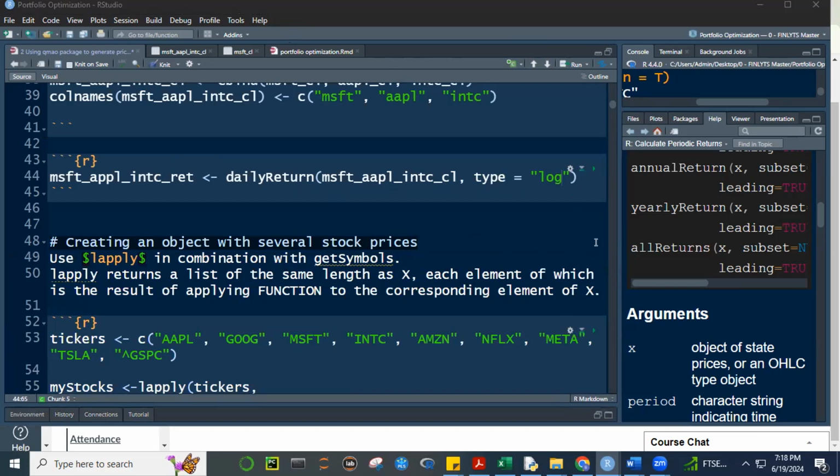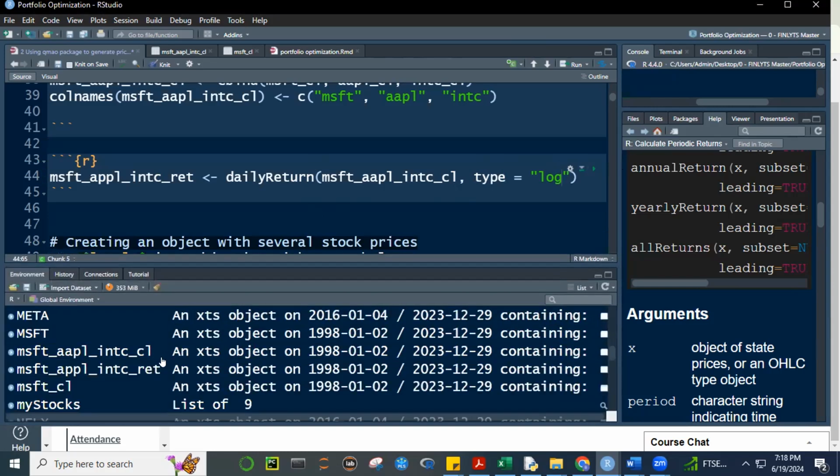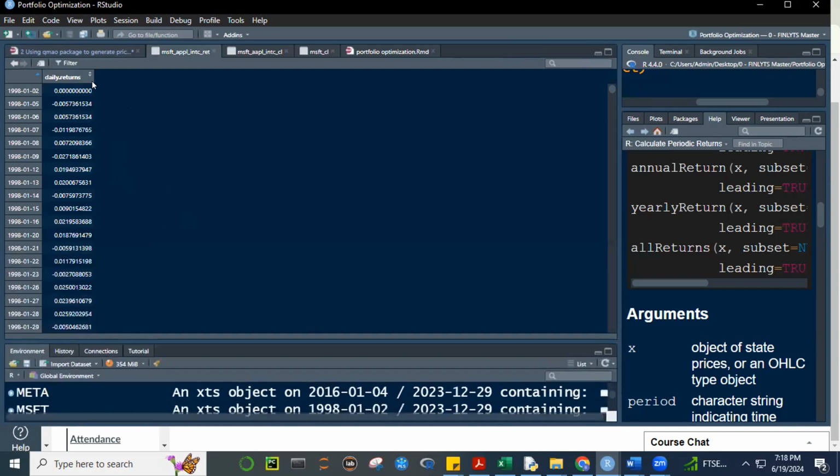Kasi iba yung returns si Microsoft, iba yung returns si Intel, iba yung returns si Apple. But if you run this class, itong daily return, it will give us a strange na answer, no? So, saan na siya? MSFT okay? Sabi ni Giselle, one column, no? One column nga lumabas. Pero bakit one column?